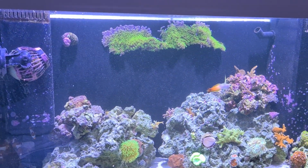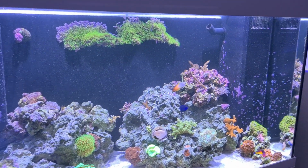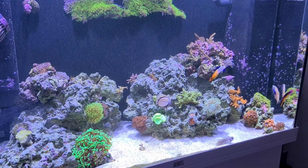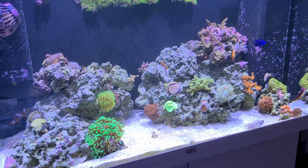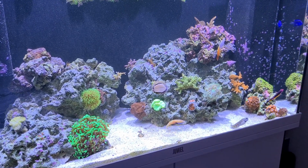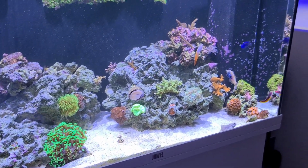The skimmer is now on, but on quite a very low setting, to make sure there's plenty of oxygen in the tank for the fish. Because that's the only reason it's on. It's on a low setting, but it's not taking out much at all, which I don't really want it to. Because nutrients are still really low.